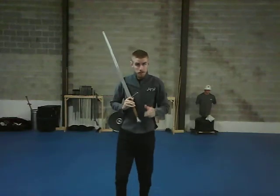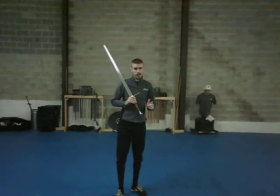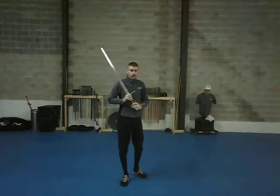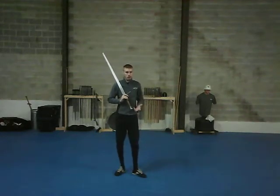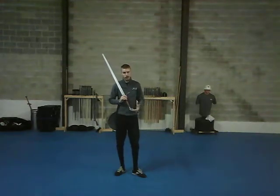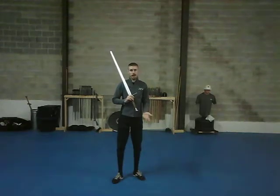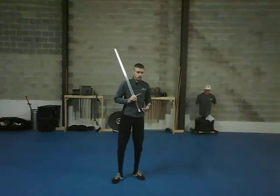Hello once again, everyone. So today we're going to be going over infinity cuts and X cuts. The infinity cut is a very good warm-up cut, and also a cut for fighting multiple opponents because it keeps the blade moving. But generally I use it as a nice warm-up cut, or if I get really bored when I'm shadow fencing and want to do something fancy.